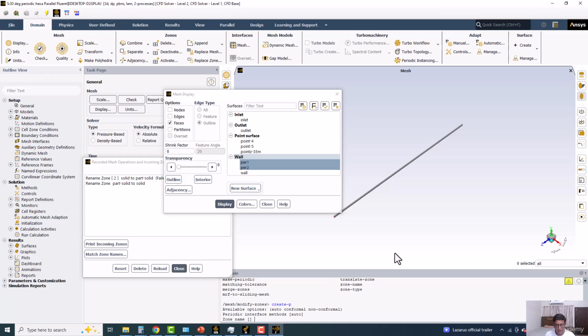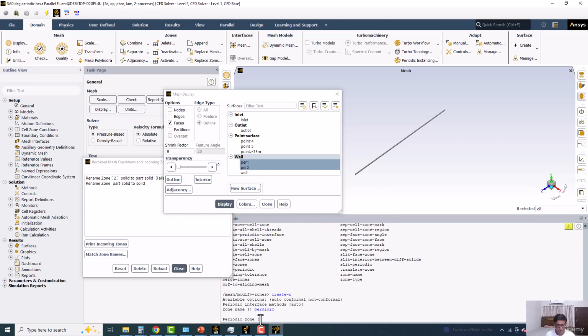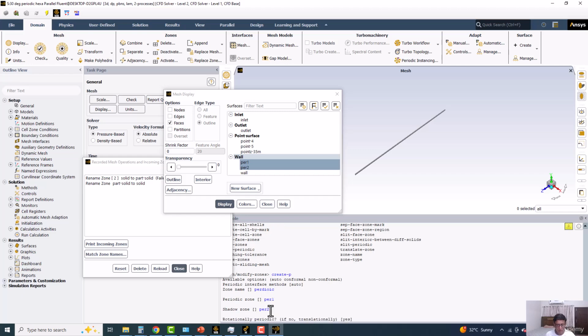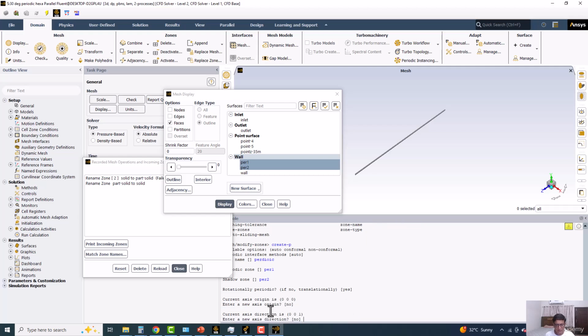yes, auto. The zone name, you can put any name, let's say periodic. Zone periodic name is periodic 1, and the periodic 2. Yes, it's rotationally periodic, and the origin is 0. Same thing.